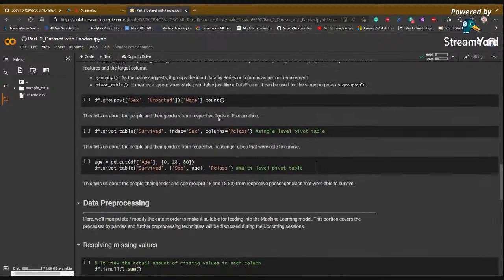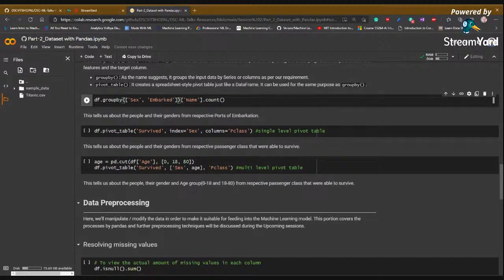So we'll just start with the group by function. Now, how does group by work? Inside the function, as a parameter, we provide the list of columns we want to group.